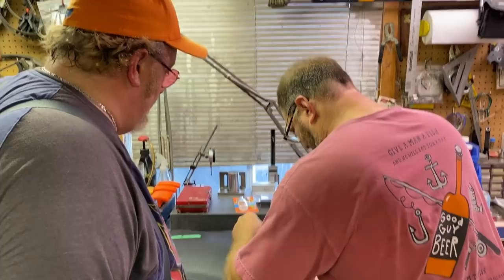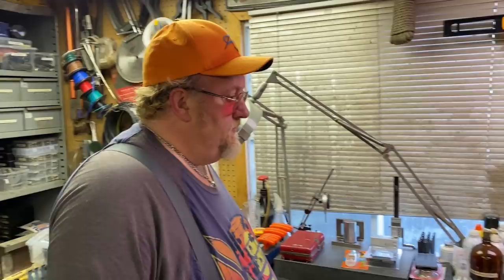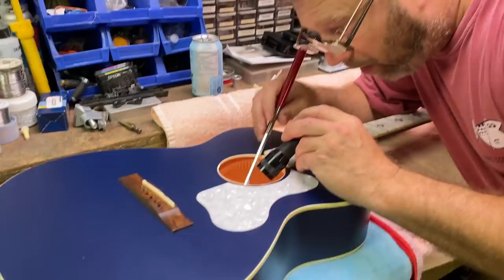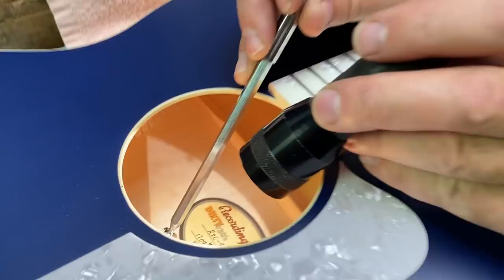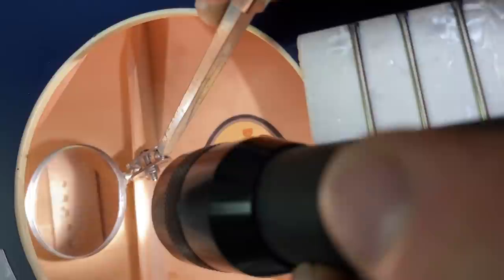So this, well, I think we got the general thing going there. Yeah. I like to prepare the bottom of the bridge plate before I glue stuff to it. Absolutely. Put a little sandpaper on it. Get in there and have a look. Oh, yeah, there's lots of chips coming out of the bottom of those holes. Take a look in there. There's lots of chips that you can see. Can you get a focus there? Yeah. Those need to be cleaned off.